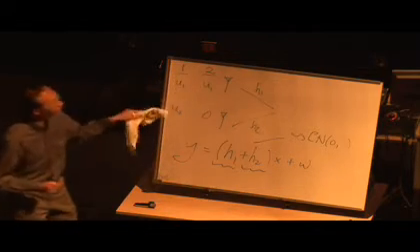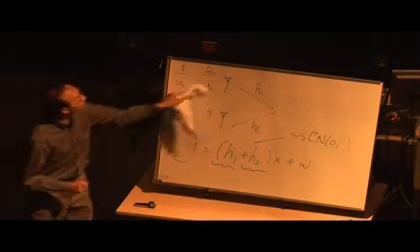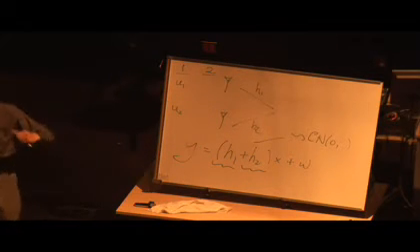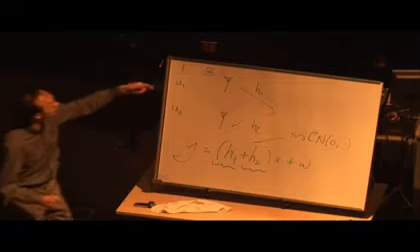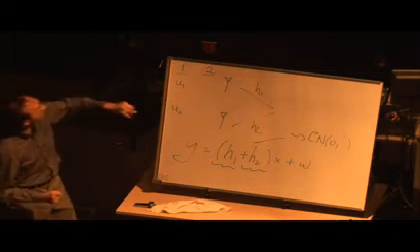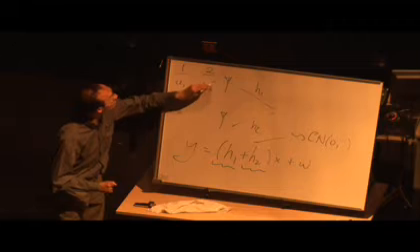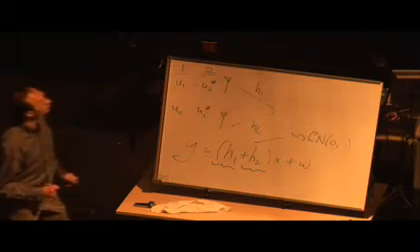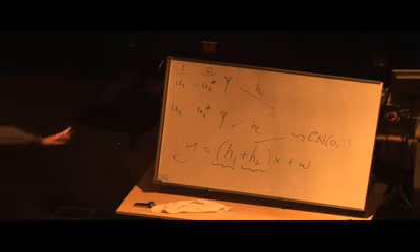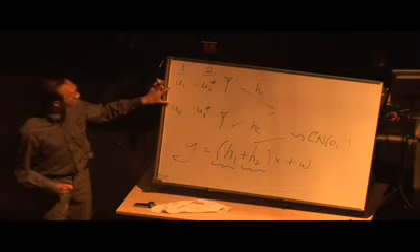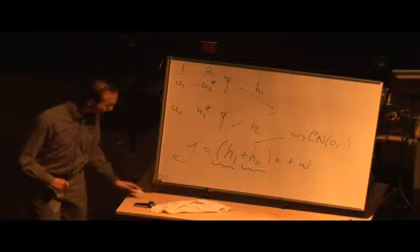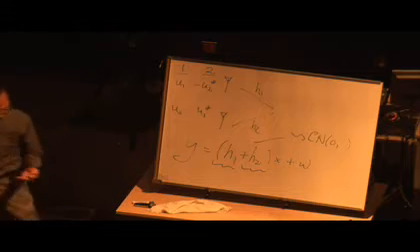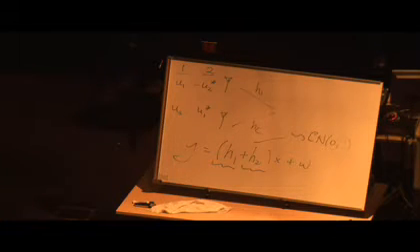So you first send U1, U2. We know it doesn't work just by itself because it doesn't get diversity. So what I do is I do coding. In the next time slot, I also send some function of U1, U2, but I send minus U2 star, U1 star. So that's what it does. So it sends 2 symbols over 2 time slots. First of all, the rate is 1 symbol per time slot. That's a good thing. You don't waste rate.